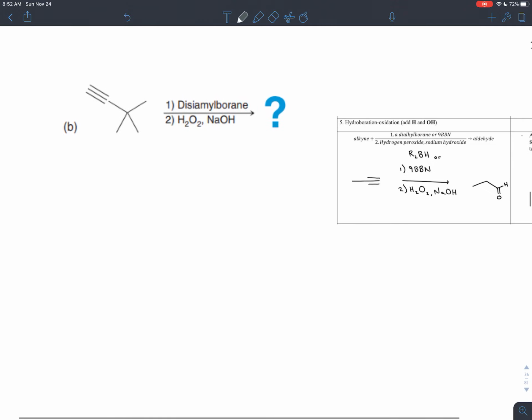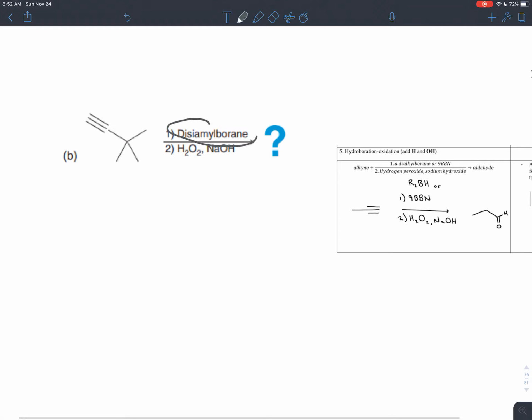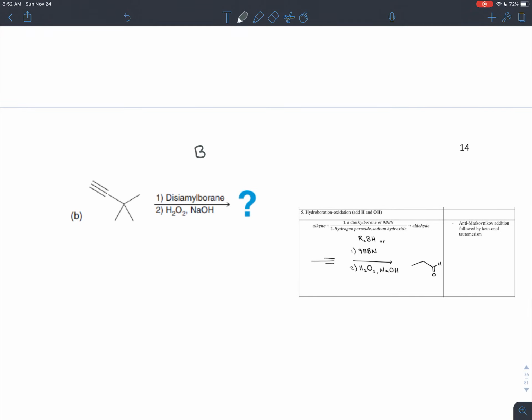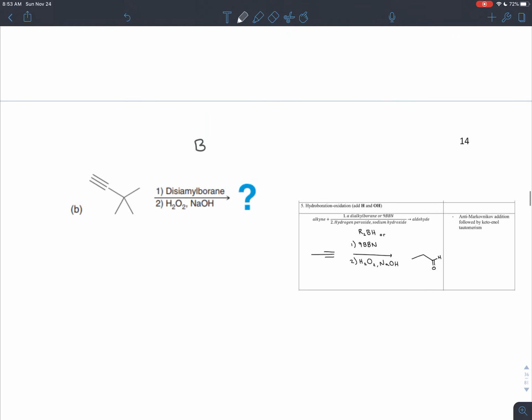Okay, let's try the same thing here. This dicyamylborane may not look familiar, but it's really just one of these R2BHs. And hopefully, certainly on my test, there won't be any random ones that come up. The only possible things I'd put on there would be something where you can clearly see you have 2 R groups, or something that's in the homework, so 9-BBN or dicyamylborane.